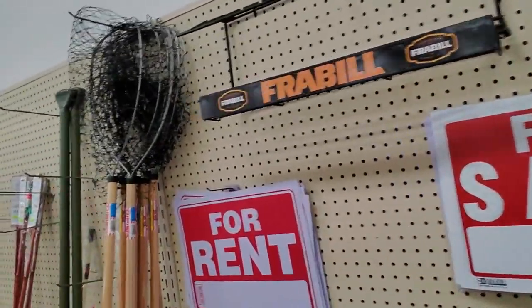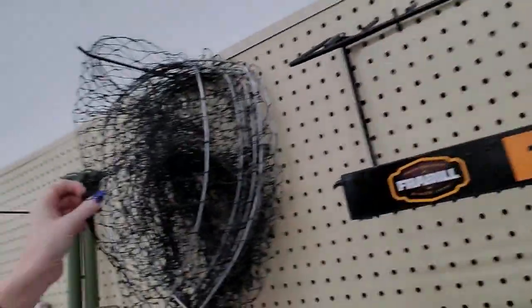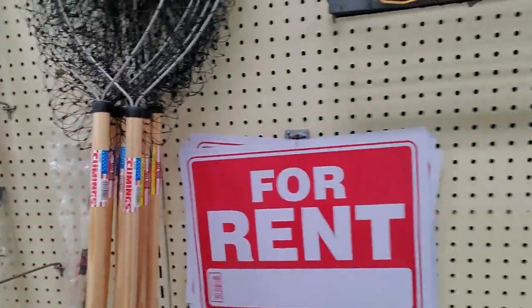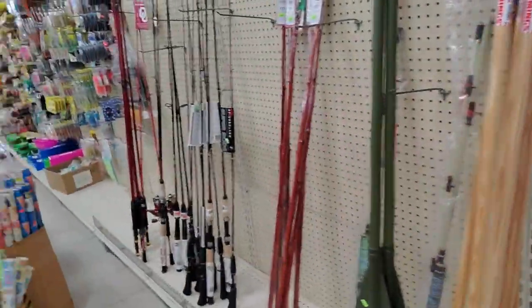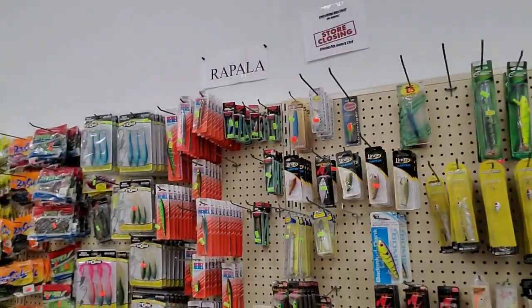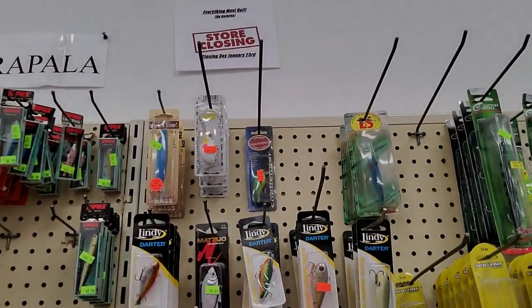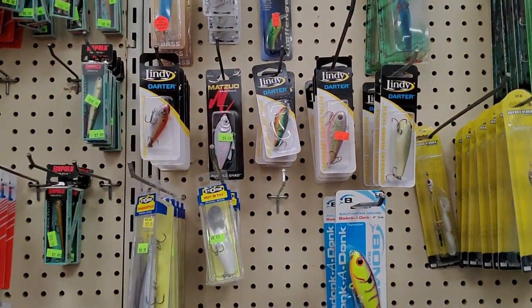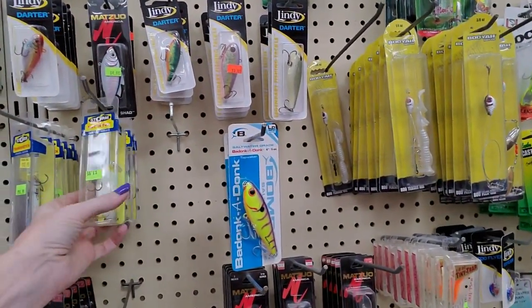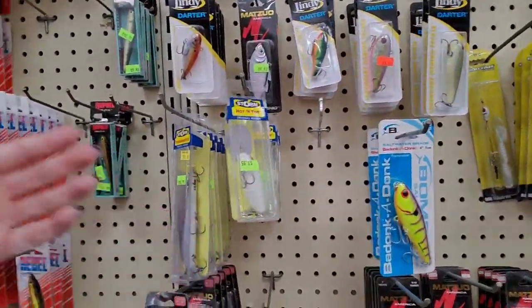I had to pause for a while. I just discovered something really sad. Look at that fish net — that's awesome. It has a long handle on it. They have fishing stuff in here. No — I just learned something really sad that I did not know. This store is closing on January 23rd. I just saw that sign up there. I had no idea. This store has been here my whole life. I just cannot imagine White Star not being here. I am so glad we came down here today.